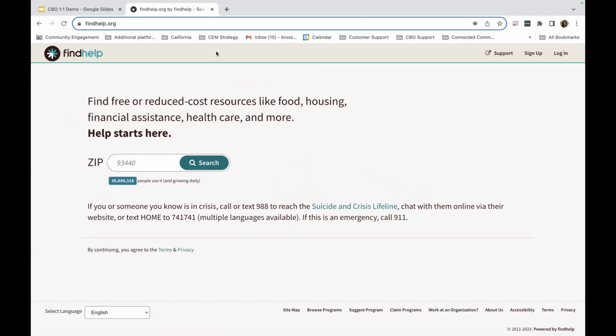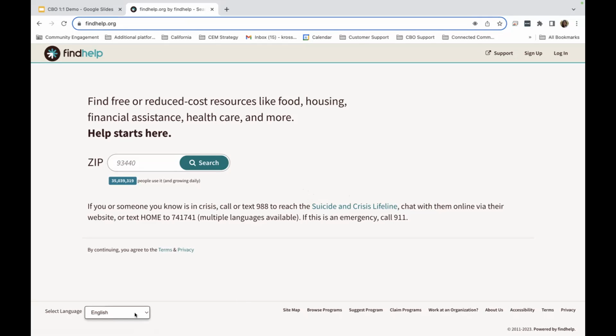So now I've gone onto the findhelp.org site, and this is our homepage. This is the page where, if you went to the site, you would come immediately. I'm not logged in at this point, so this is just an anonymous search. What I'm going to show you is what it looks like to anonymously search for a resource for yourself or someone that you're supporting, and some features that you can utilize when going through this process. So I'm going to put on my navigator or seeker hat here.